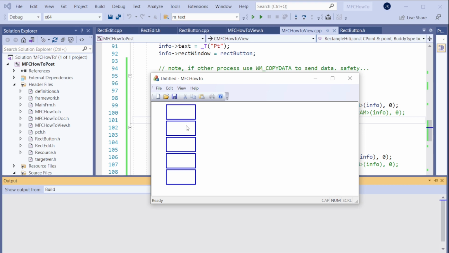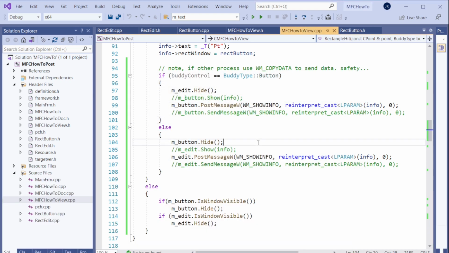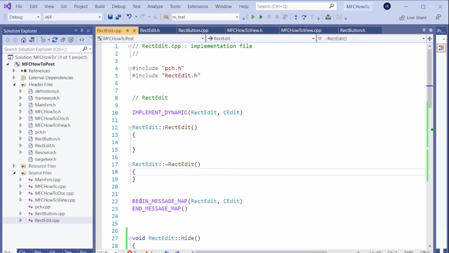Oh, the right button doesn't work. Okay, so why is that? Why is that not working? So I go to the edit. Oh, because it's not in the message map here.